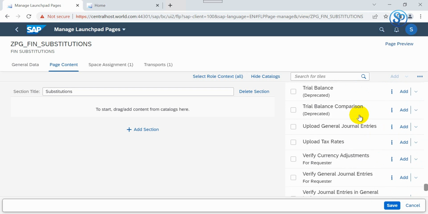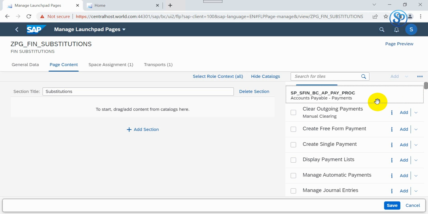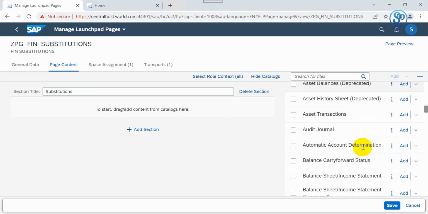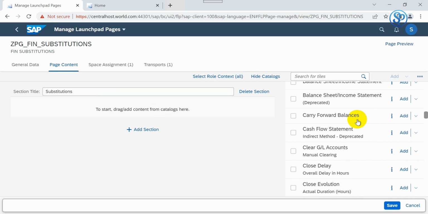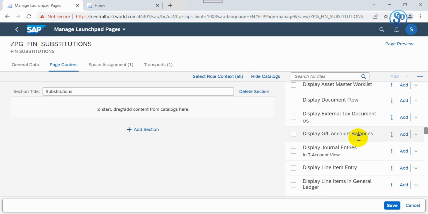Okay. So I'm going to go and look for financial accounting app, right? Now so what is this substitutions, right? So let's pick the apps that say substitution.